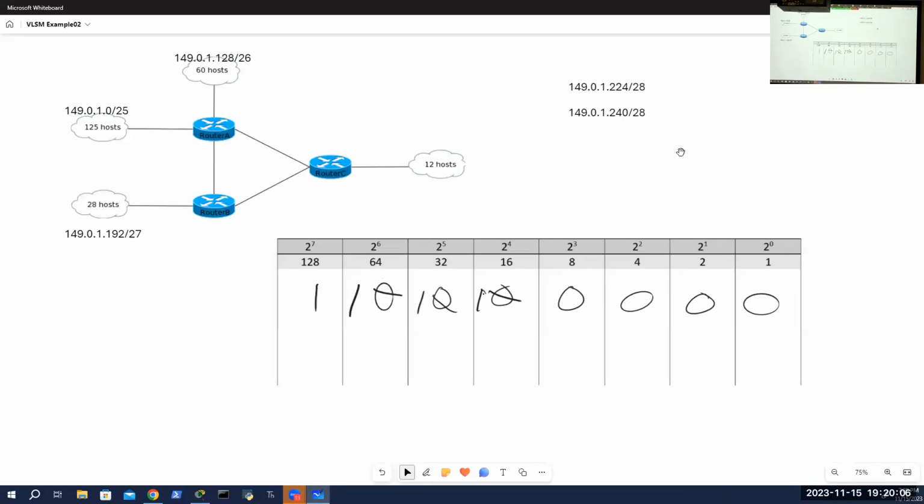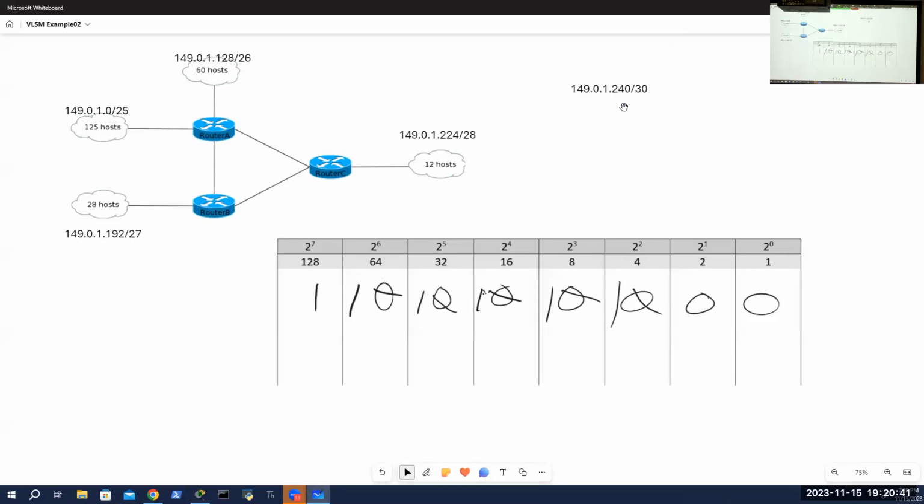Okay. All right. Well, this one we can assign to our 12 hosts LAN, and we have this one left for our 3 LANs. So we know we have to borrow, or reallocate, 2 bits because we need 3, and 1 bit won't be enough. So that goes to a what? /30. 30, which is just what we want for our WANs.